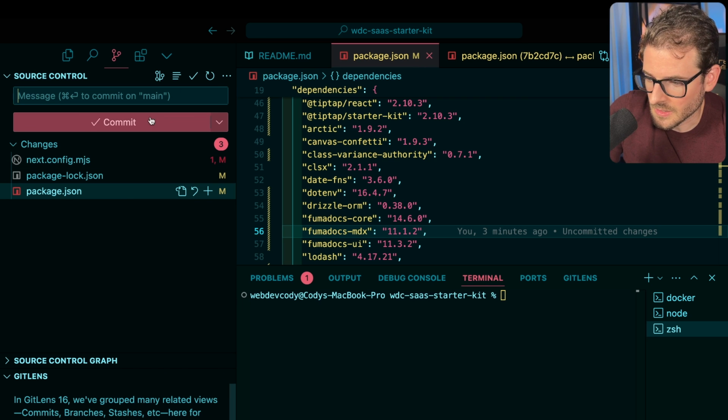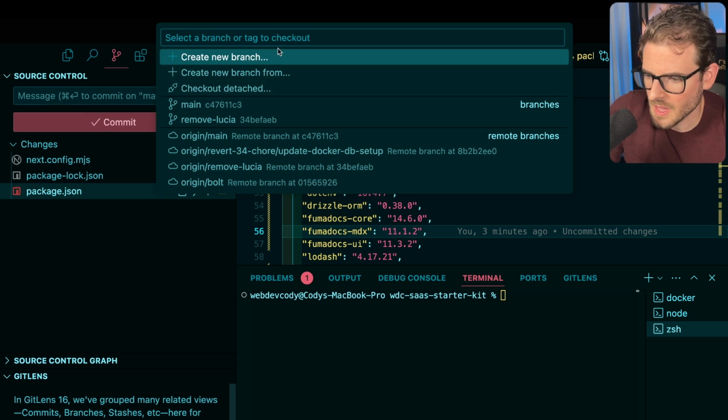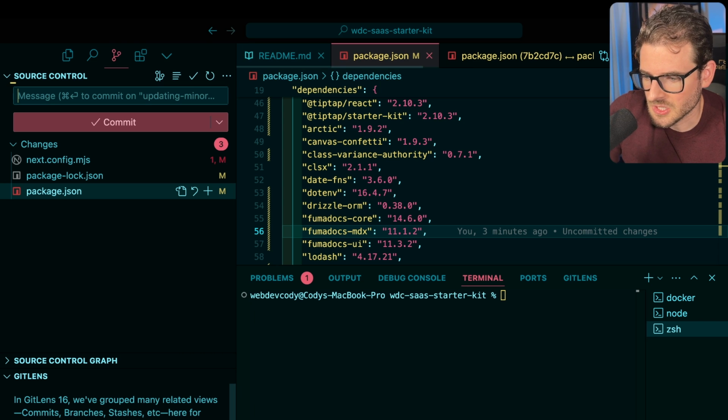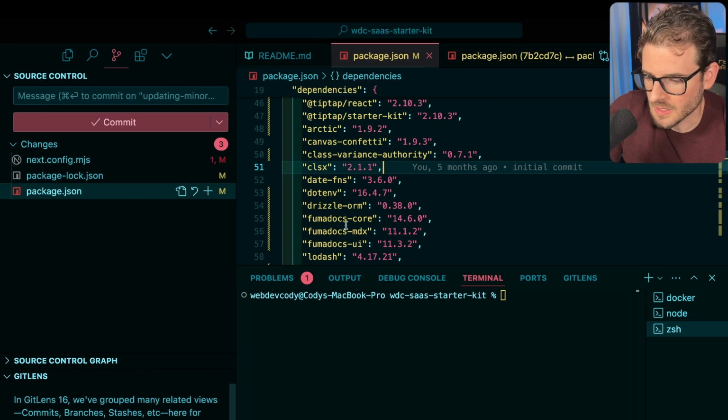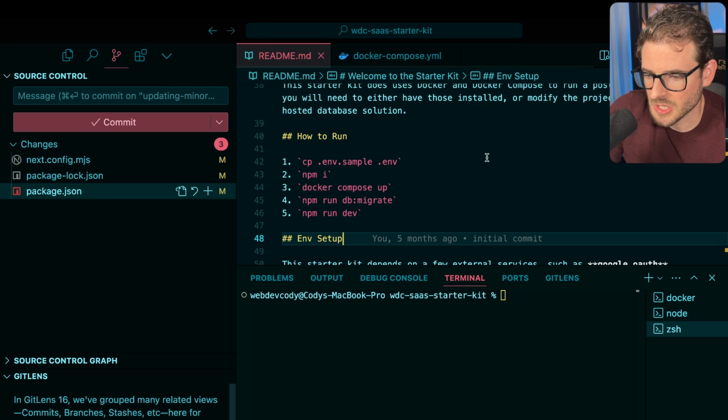Let's go and name this commit. Actually, I want to check out a branch, so say checkout to, and then we want to create a new branch, and we're going to call it updating minor patch. Oh, I can't type right now. Let's just go ahead and run this. So now we checked out a new branch, which, if I was better at streaming and recording my screen, you'd see at the bottom left of my monitor, but for some reason it doesn't show. But anyway, that branch has been generated.